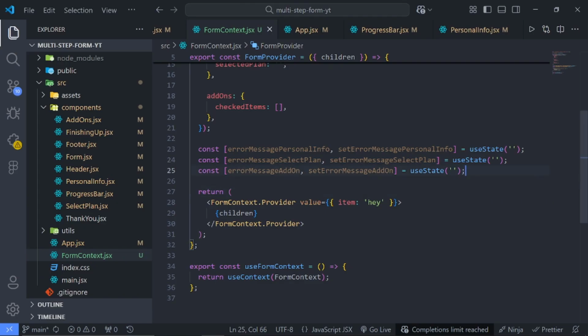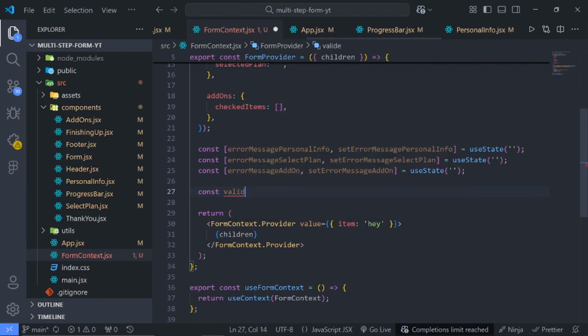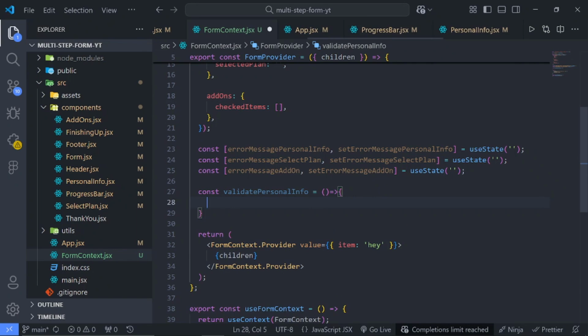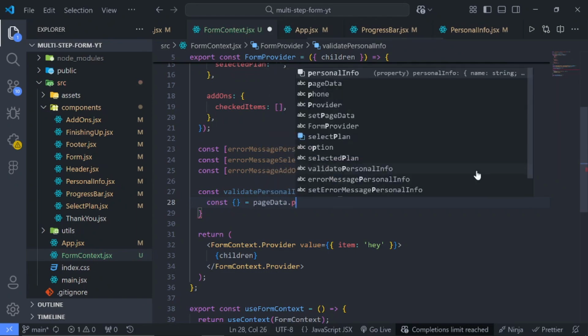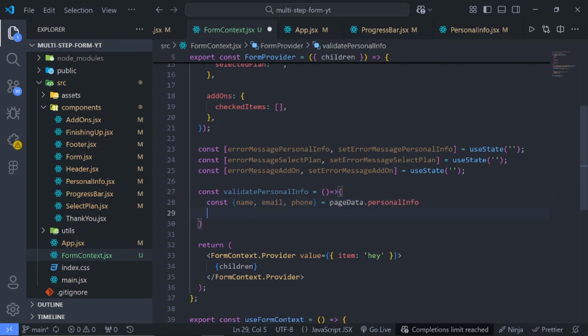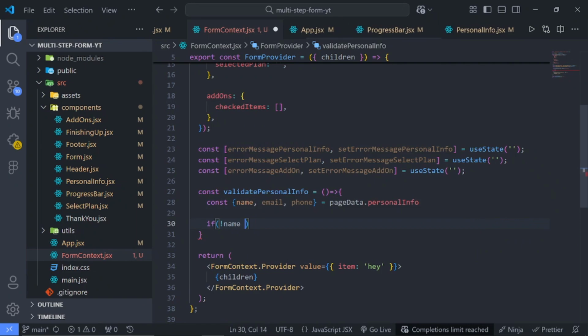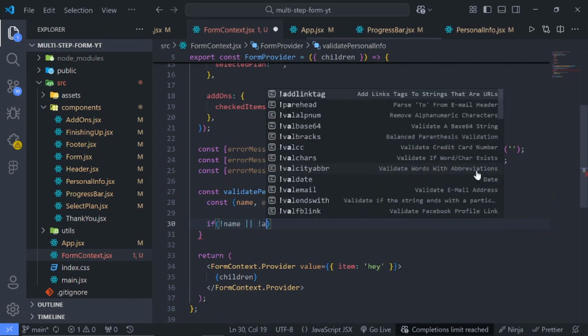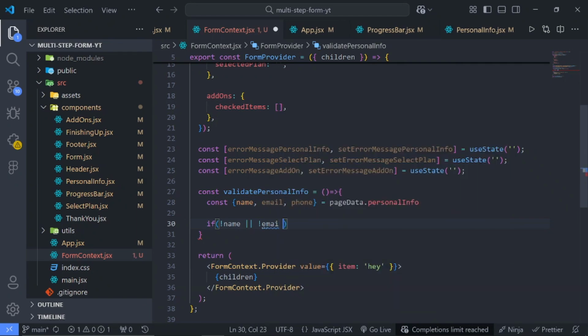We can do that by saying const validatePersonalInfo, and first of all we destructure the values from the pageData.personalInfo. So we work with the name, the email, and the phone, and we'll say if there's no name or there's no email or there's no phone, then we want to do something.